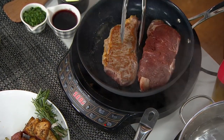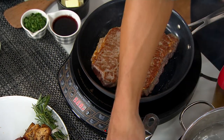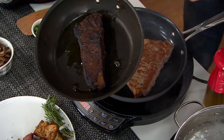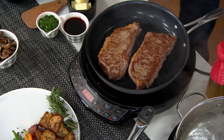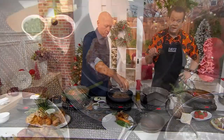And I just want you to see the even caramelization. I'm not burning the steak. They call that the Maillard effect. This is not what my steak looks like. You know, home cooks, they call that burn. That's burn, right? Because they turn on the gas or electric stove. They don't know how hot it is. With the NuWave, you get the exact temperature, David. And this color is not just pretty color, it's also flavor. That's flavor.